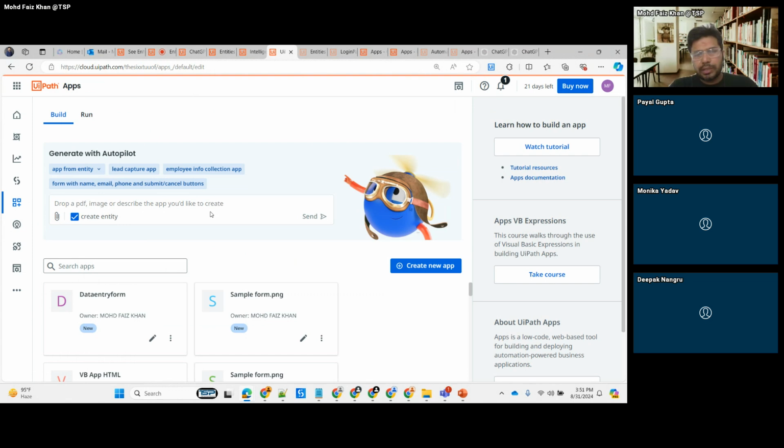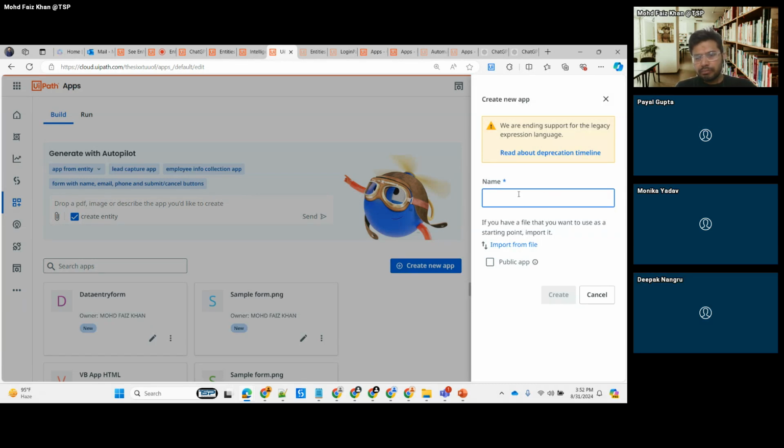So you cannot have any graphics over there. Once the application is created, you have to use the image binding or the media binding, or you can fine tune your application to add the graphics. So it will create a skeleton of the forms or application for you. But for further enhancement or UI enhancement, you have to use your own logic or upload your graphics to style the applications, right? So you have already seen how we can leverage the UiPath autopilot to create the applications. Or if you want to create a new application, there are some templates over there.